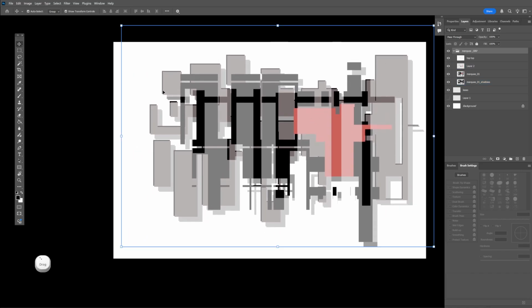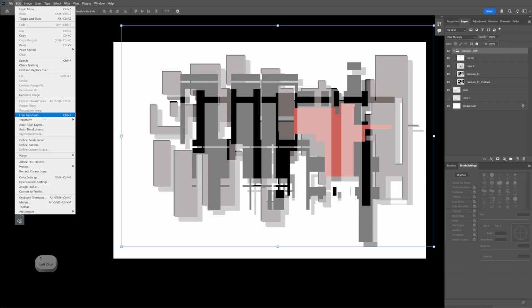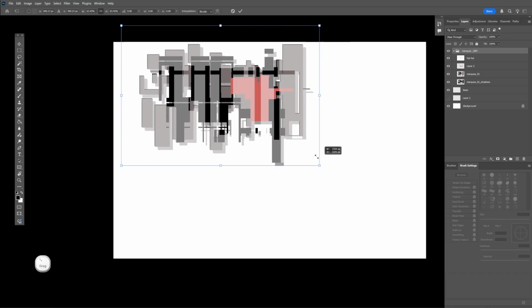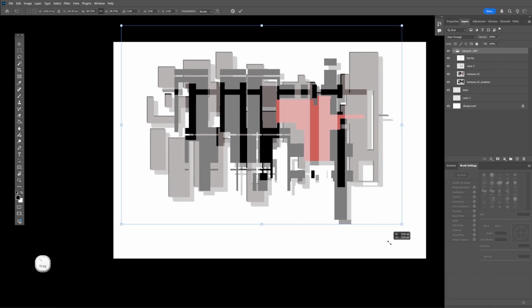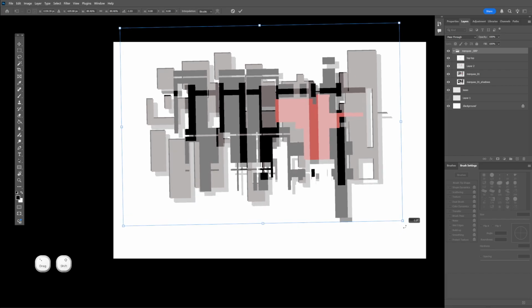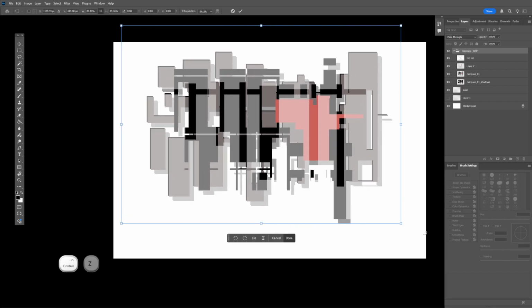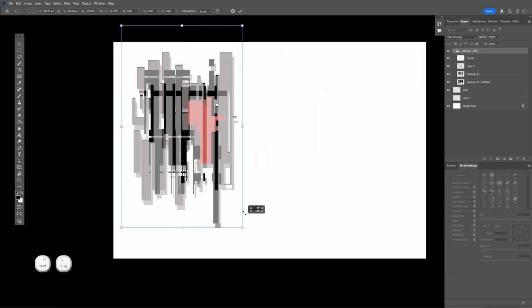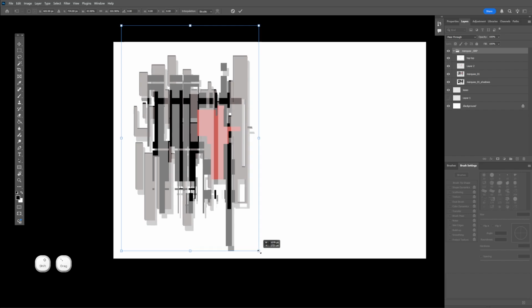All right, and if I want to transform that with the free transform tool, that was one we talked about in the first lecture in class, was the free transform, Control T. That's the most powerful one. If I hit Control T, it's going to let me scale this uniformly, all of the layers that are part of that group. It's going to let me rotate it. And if I want to undo that, if I want to scale it non-uniformly, I'm just going to hold down the Shift key, and now I can squish and stretch it however I want, from the X and the Y coordinate at least.